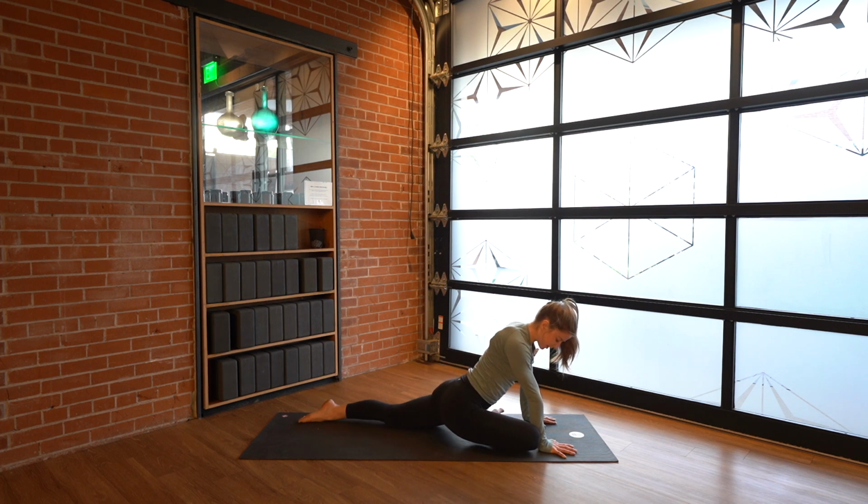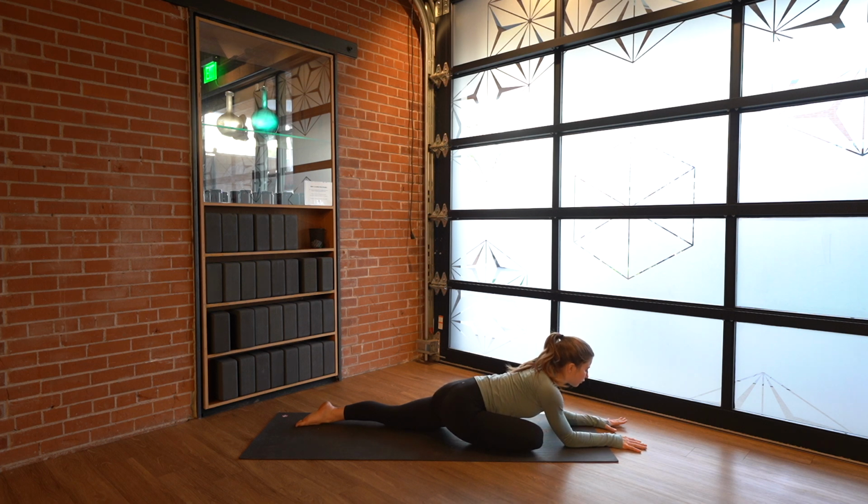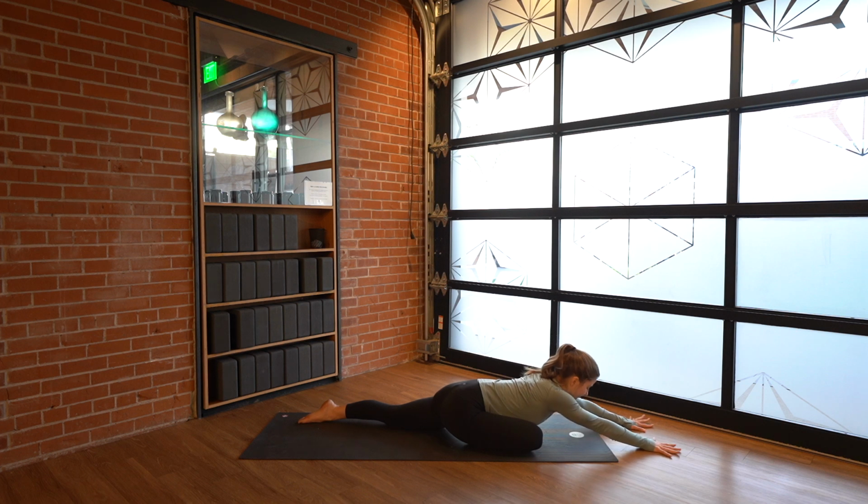I like the right knee a little bit outside the wrist, creating a number 7 with the legs. Take a peek back at your left foot. Make sure your toes point directly back. Once you're there, you can drop down forearms. You're always welcome to take some different hip stretch like figure 4 or Gomukhasana. Here for about 5 breaths.